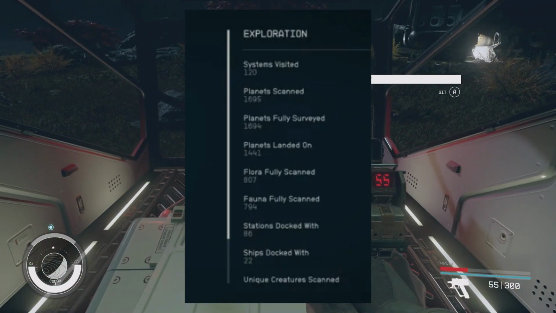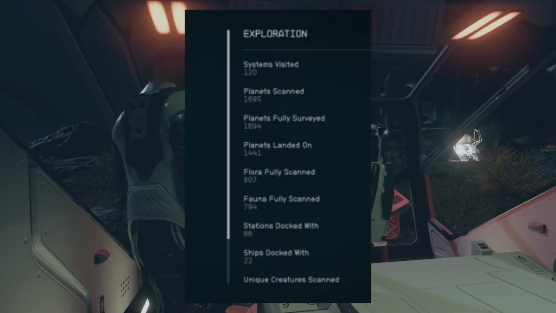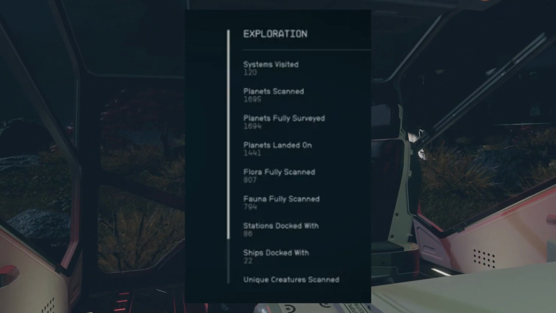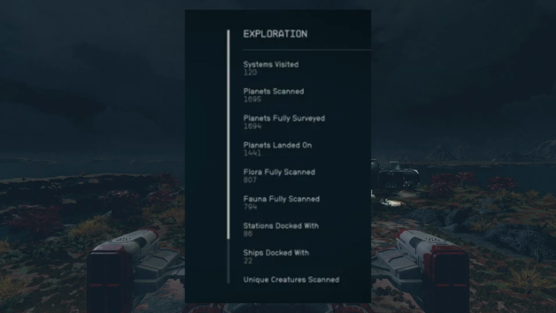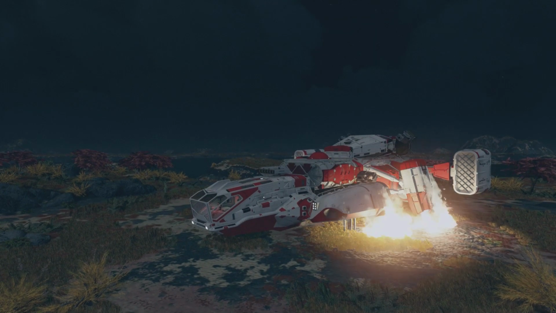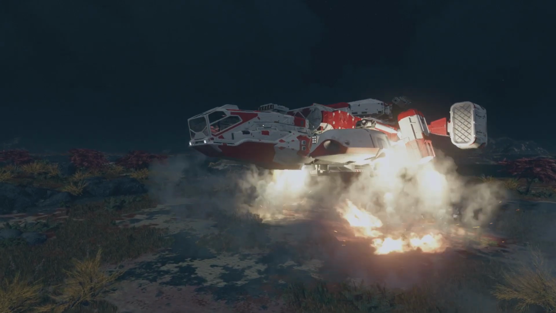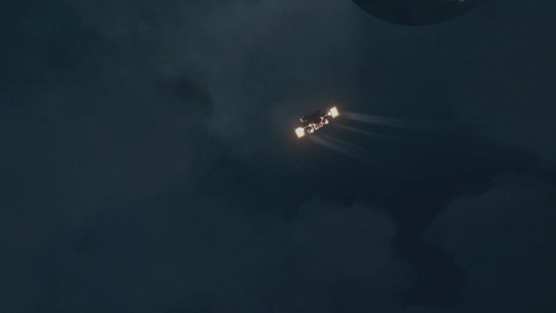1,694, planets landed on 1,441, flora fully scanned 807, fauna fully scanned 794, stations docked with 86, and ships docked with 22. This is ridiculously impressive, as this is something that has definitely taken a fair amount of time, and with the game not having launched all that long ago, it's actually crazy to think that somebody has already met that mark. So round of applause to you, sir.